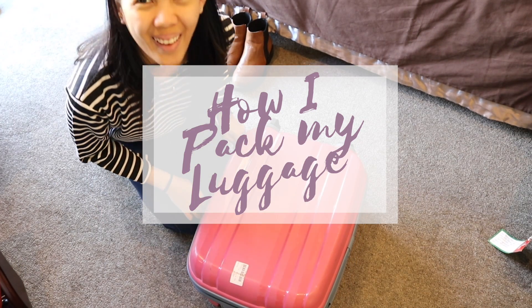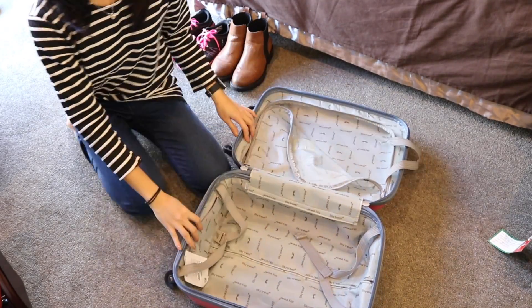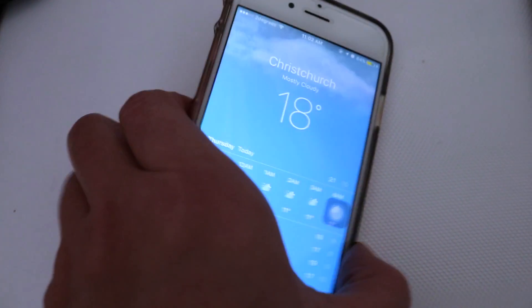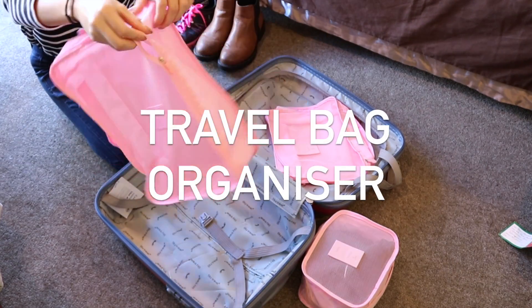So this is the luggage that I always use when I'm traveling by plane for three to four days. The first thing that I do is check the weather forecast at the destination and plan my outfit. When I travel, I always use these bag organizers because I can put like seven to ten outfits in them.